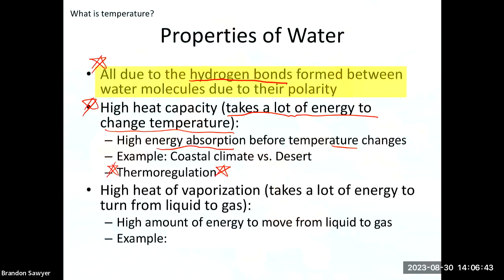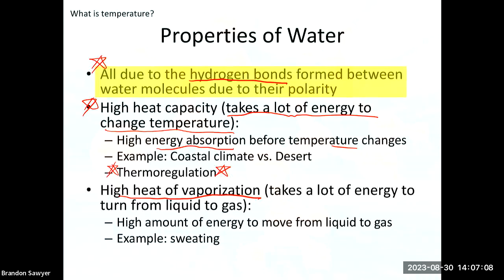And then if we go into the next property, which is high heat of vaporization, that gets at the sweating thing that I was talking about, which is it takes a lot of energy to take water from its liquid state into its gas state. Okay. And so when we sweat, that's what we have to do to make it effective. We put a little drop of water on our skin. If that drop of water falls off and hits the ground, it didn't help us at all. It just wasted that water.